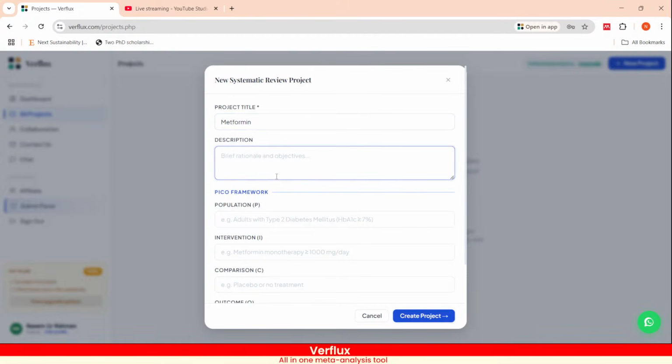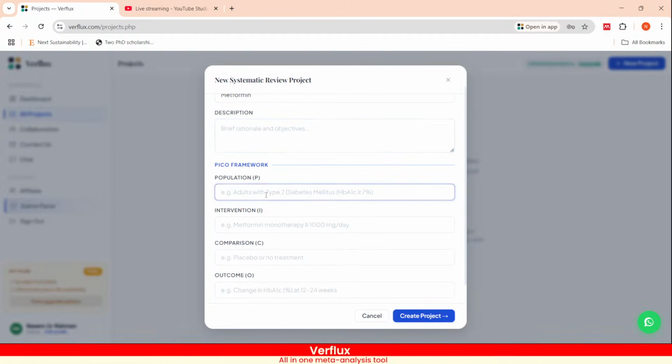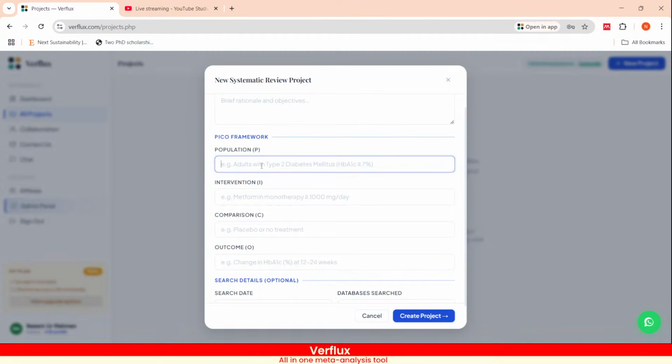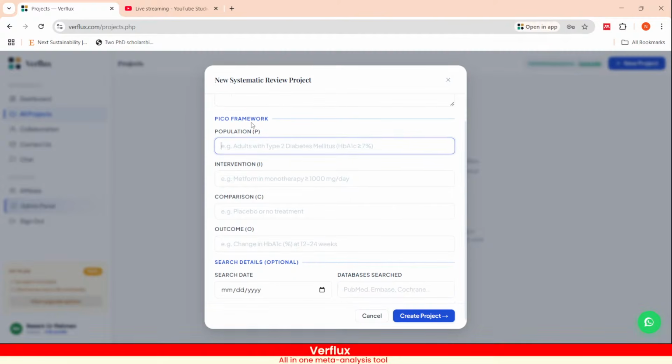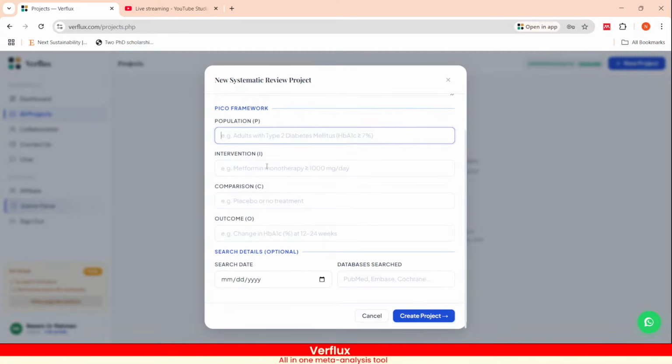You can write a description here. I'm skipping this. If you want to add your population data, like if you have already created your PICO framework, you can enter all the details here. You can also enter the search date here if you want to specify when you need to search the databases.